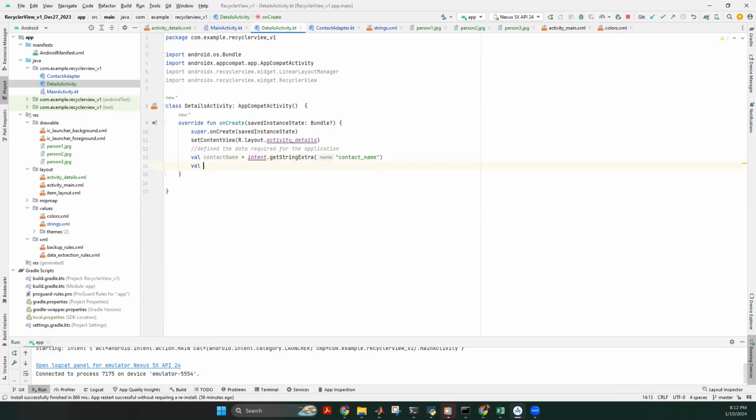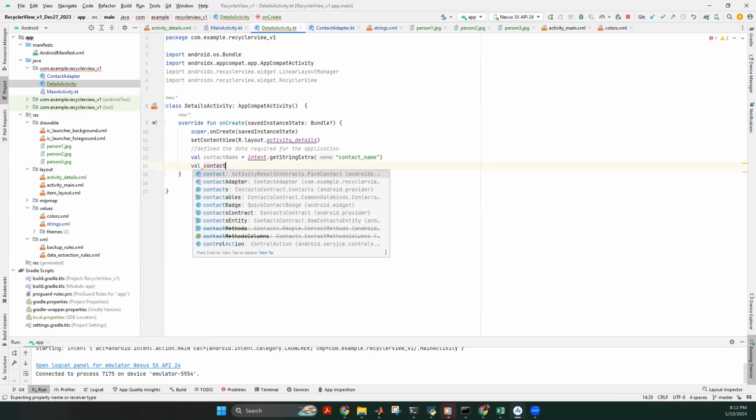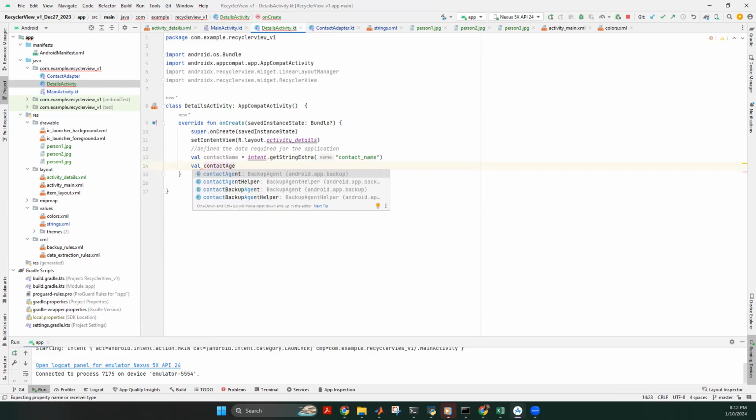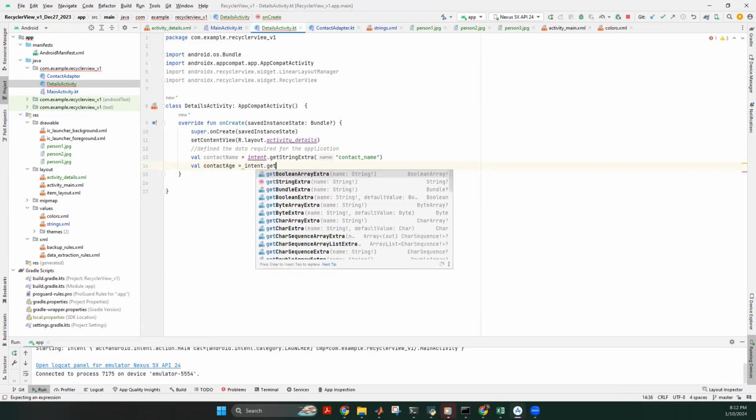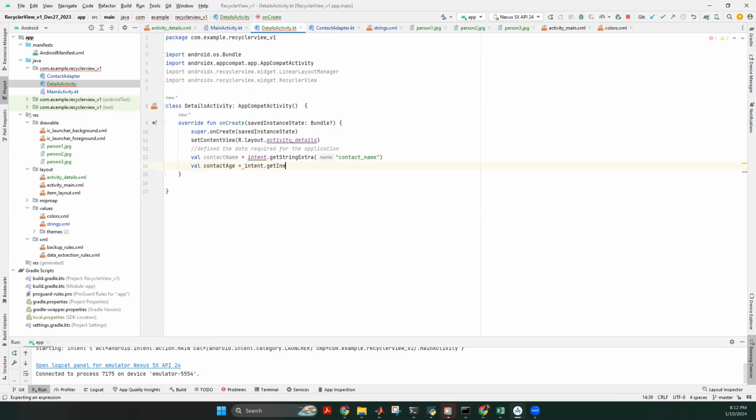After that, we can define the next variable, which corresponds to the age of the person. So we can define a new variable to obtain the new data that is coming. The variable that is coming is an int or integer. So it's going to be defined as get int extra. In here, we can define the contact age as the string that corresponds to the data.